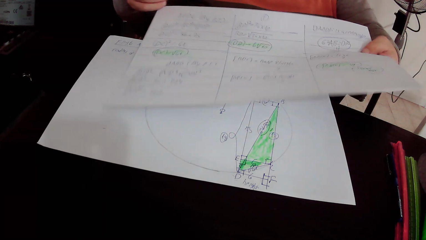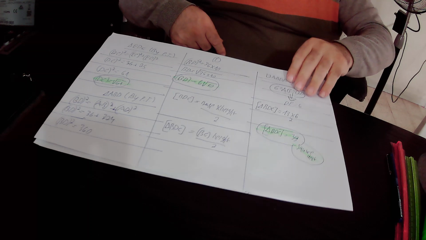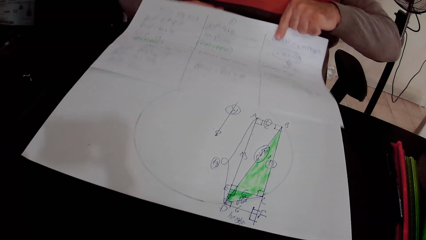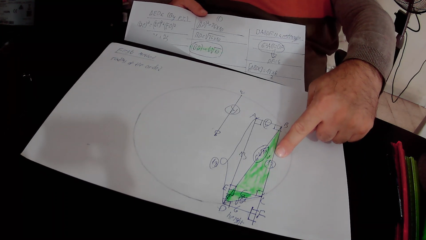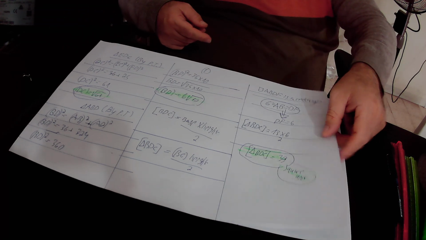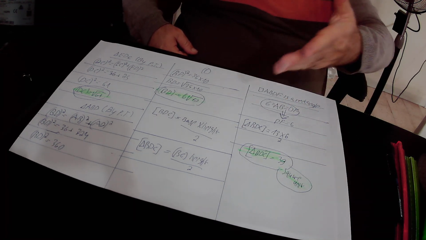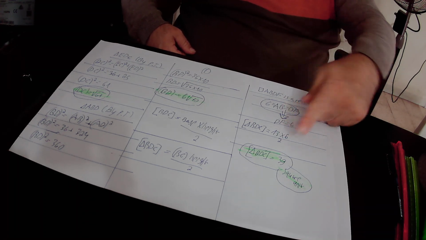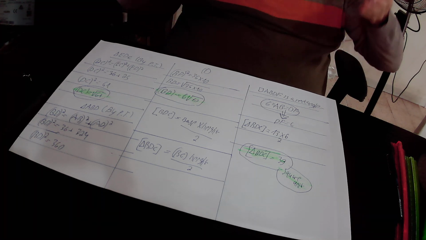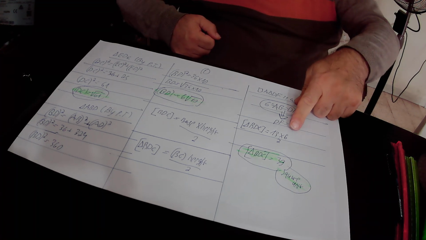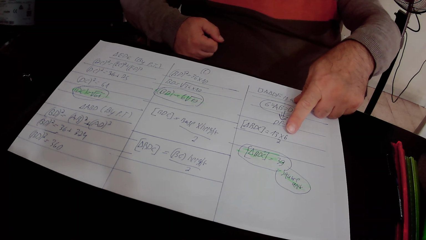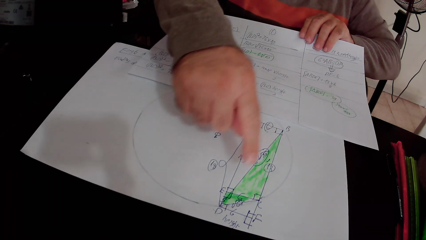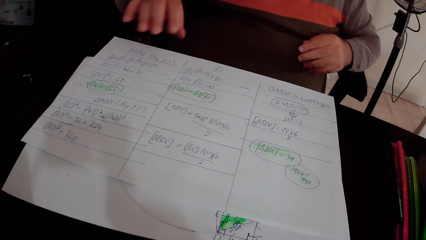Now we can easily find the area of the green triangle BDC. The area of the green triangle BDC equals the base. The base is BC, and BC equals 13 units, so we substitute the base BC by 13 times the height. We just found out that the height to the base is 6, all divided by 2. So the area of the green triangle BDC equals 13 times 6 over 2. 6 over 2 is 3, and 3 times 13 is 39. In conclusion, the area of this green triangle BDC equals 39 square units.